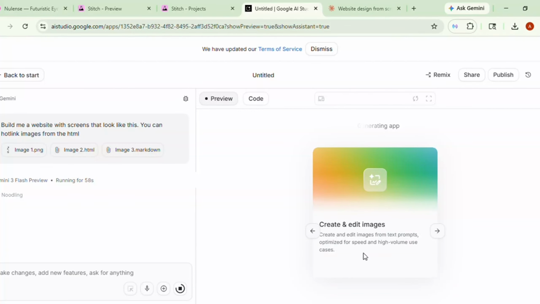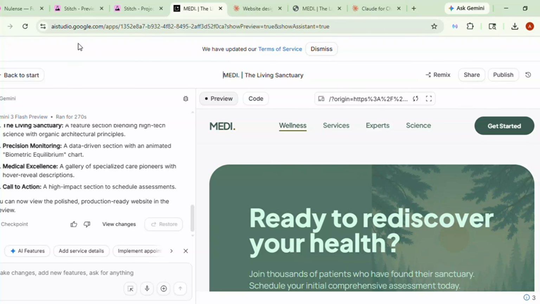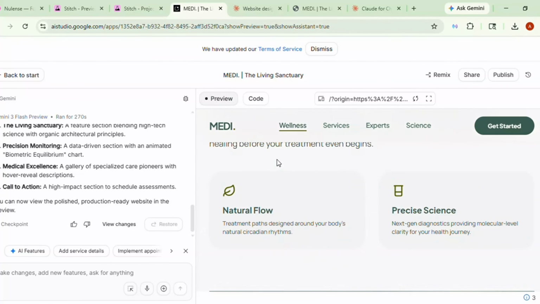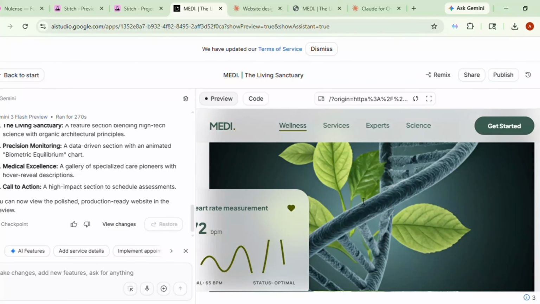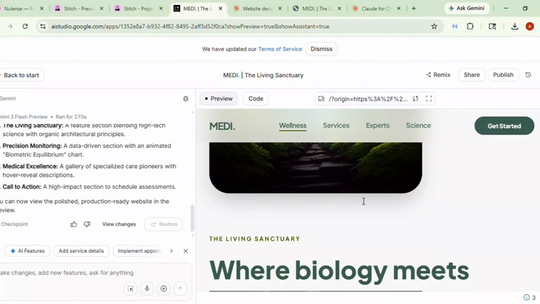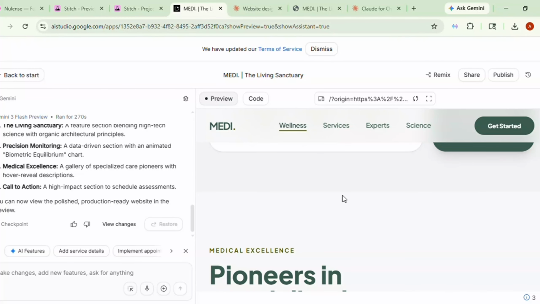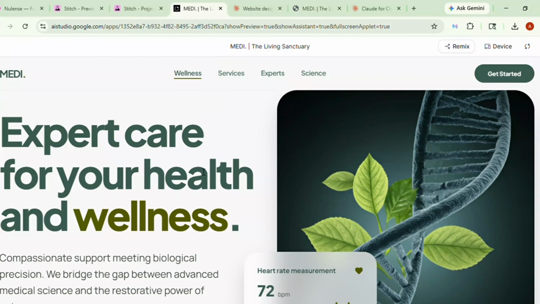And now, as you can see here, it takes a while. All right, so now, as you can see, the website is ready and it looks like this. Google AI Studio built the website, and it looks good according to the design. So I'll just open it on the big screen and take a look.